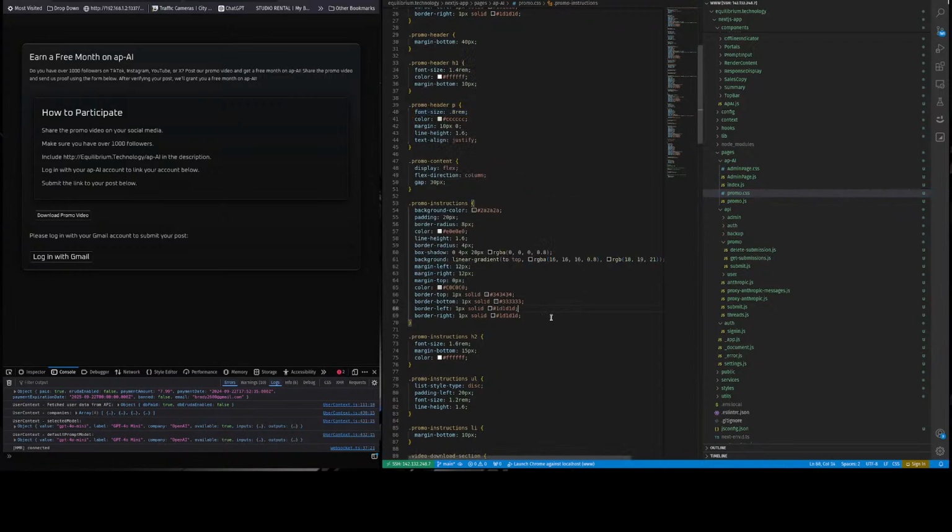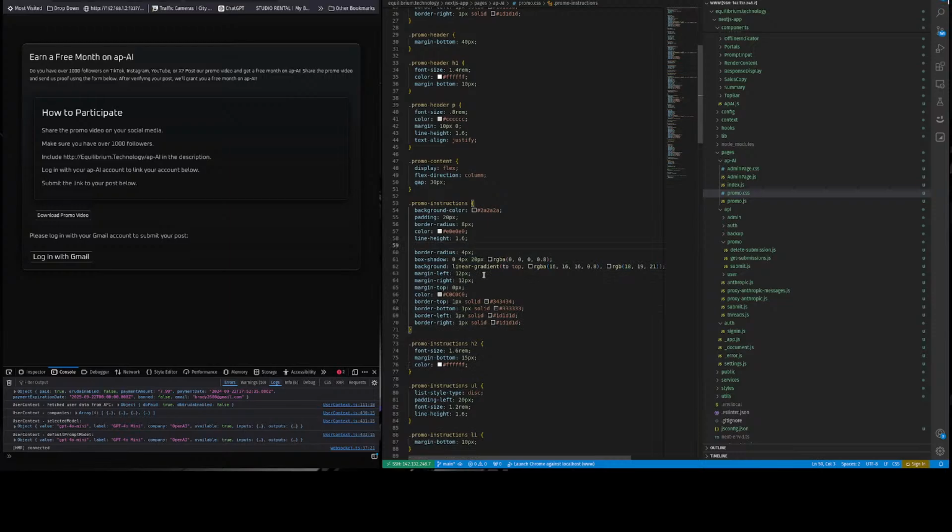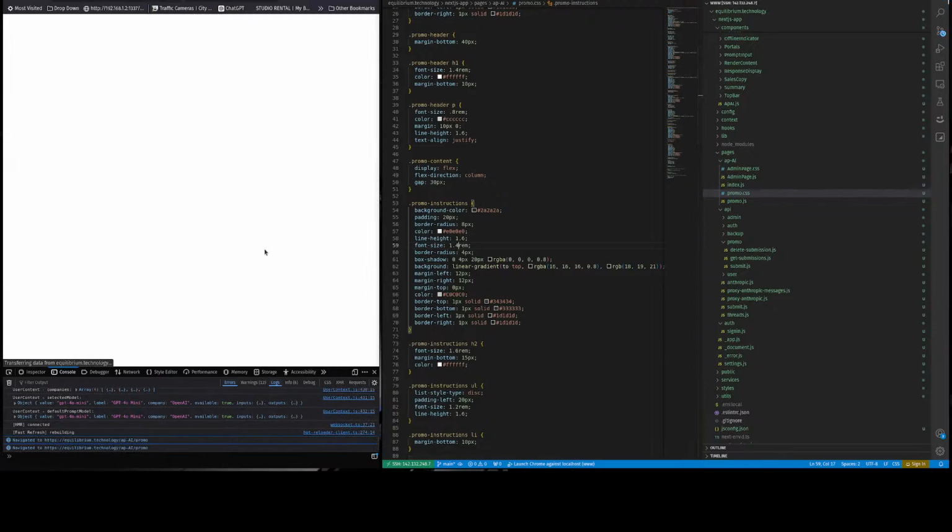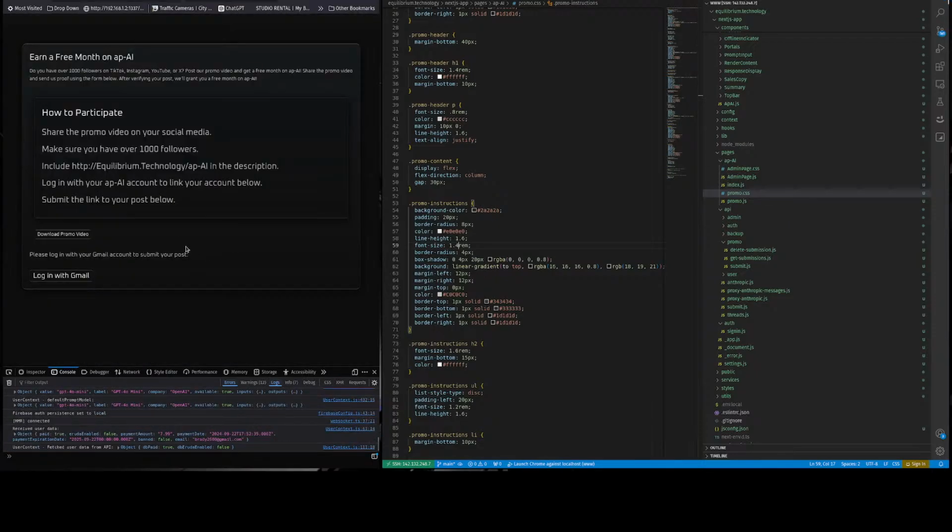I really dislike those. They just pop up automatically. I'd like to remove that from my code editor. Maybe a little less.